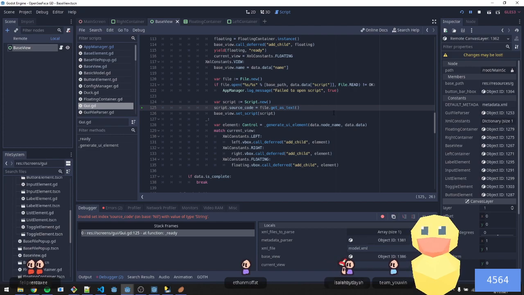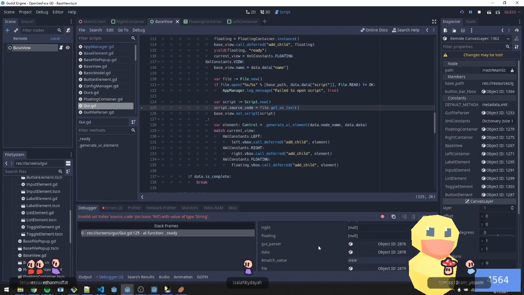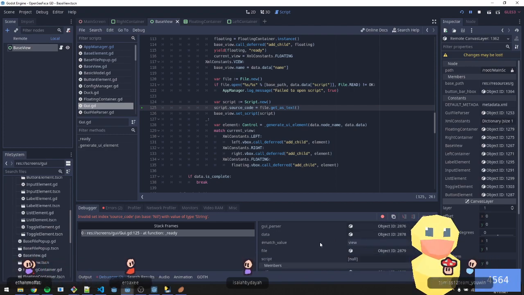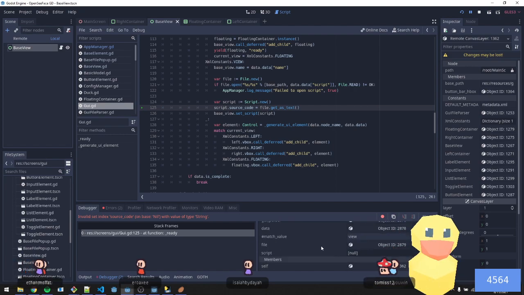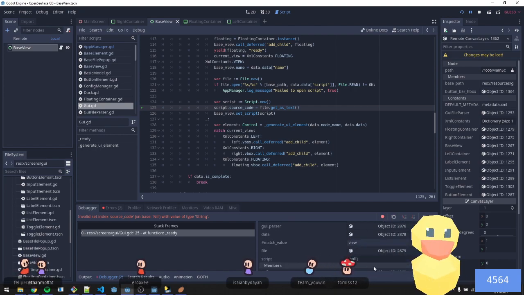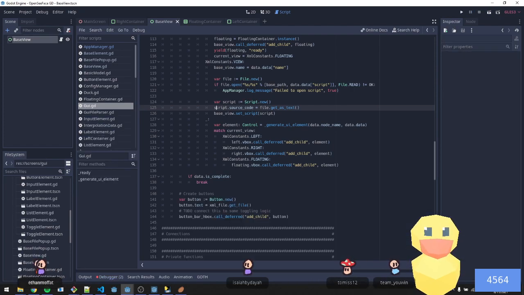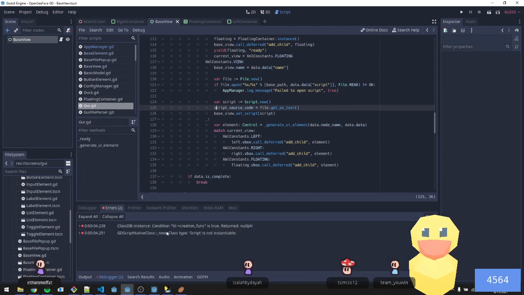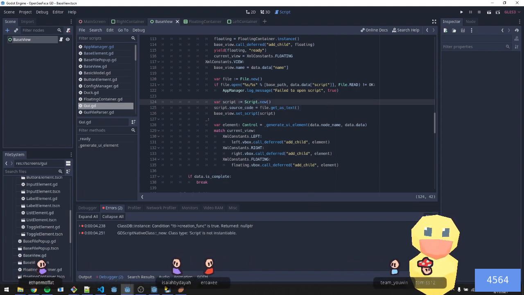Invalid get index source code on base nil. Huh? What do you mean? Source code? Script is null. What do you mean? Am I not able to instantiate a script? Where are the errors? Oh, a script is not instantiable? Oh, that's a pain.